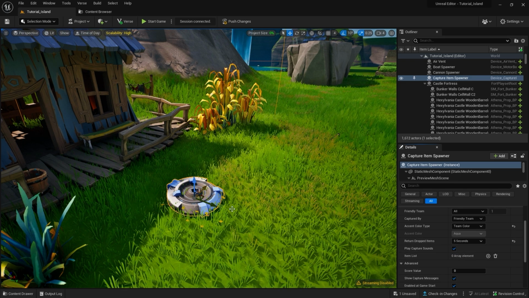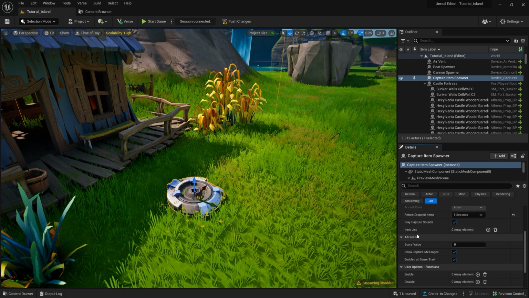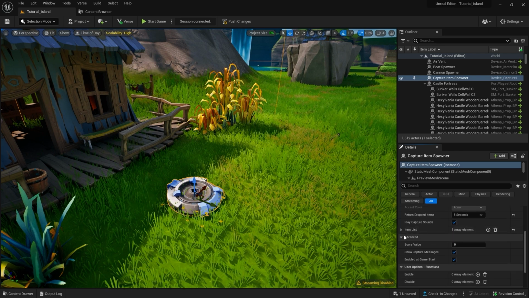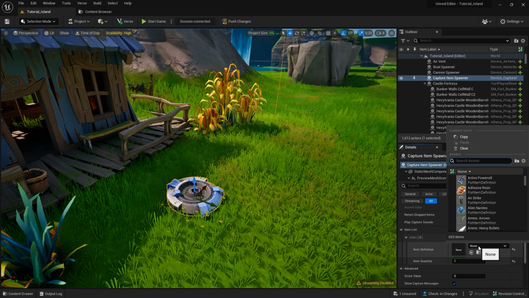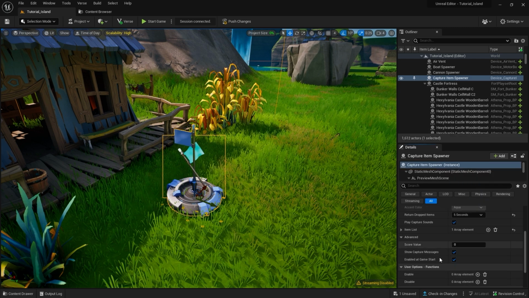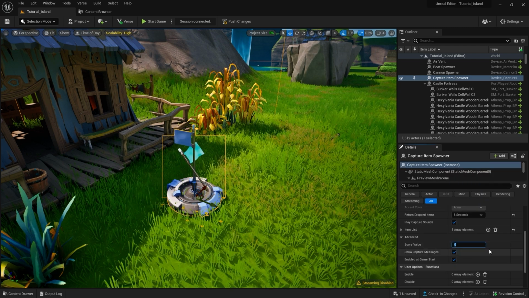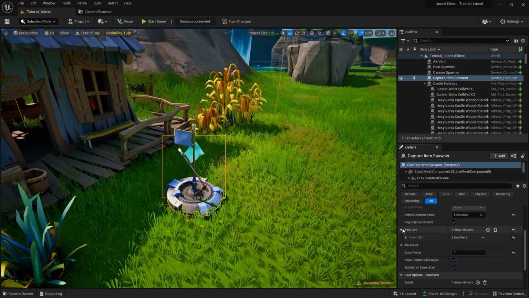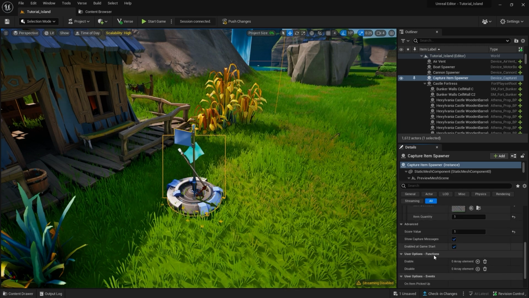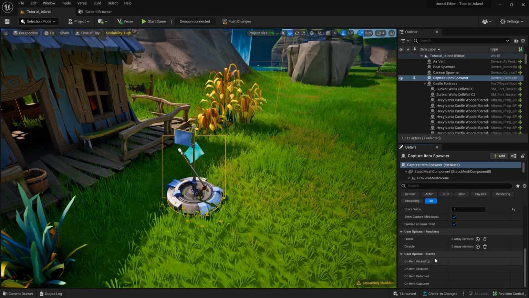If you drop it, the flag will spawn here again. Now let's just put the sound here. The item, in this case, we want the flag, so we will put the flag here. There you go. Now you have the flag. A score value, like maybe it gives you 1 point to take this. I don't know. And that's pretty much it.